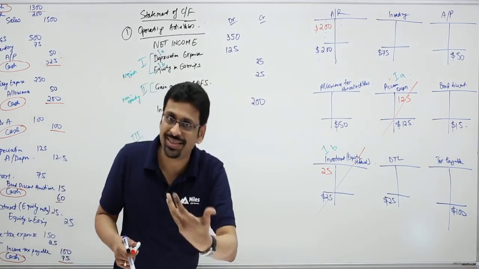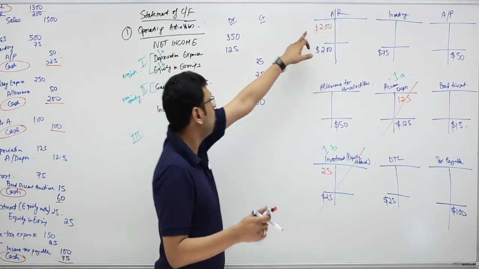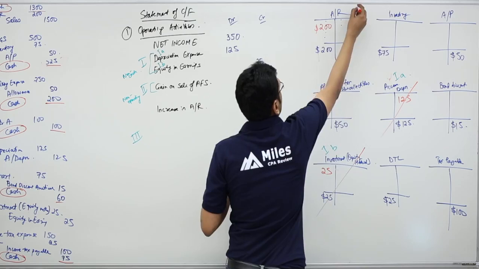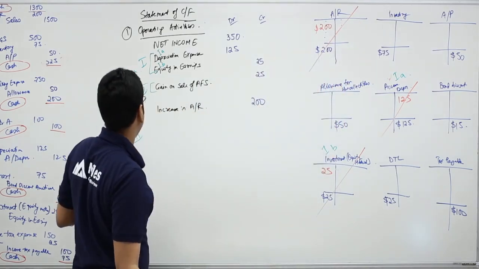Now, if what I just said looks to be a little complicated, forget it. Look at the T accounts. It's a debit here, needs to be a credit here. You debit that, scratch it off. So this becomes adjustment 3A.